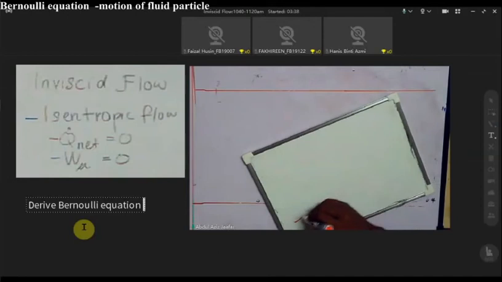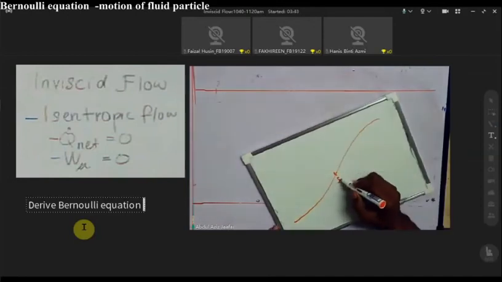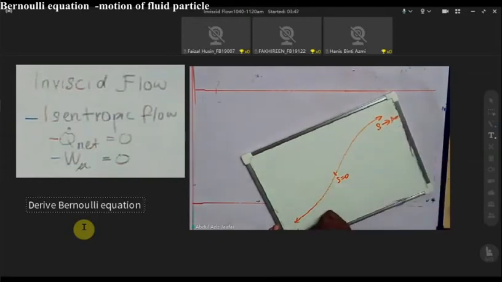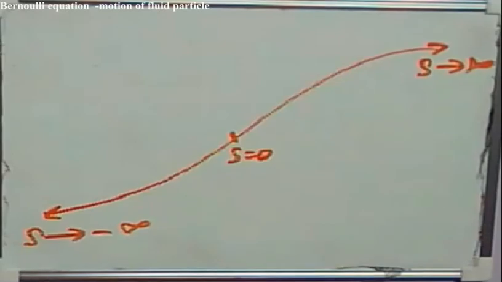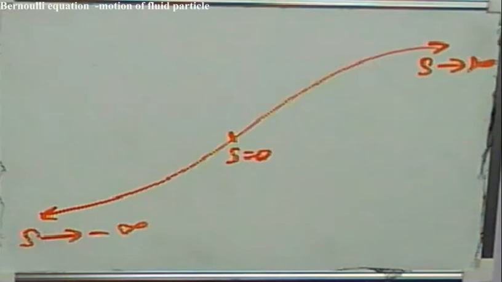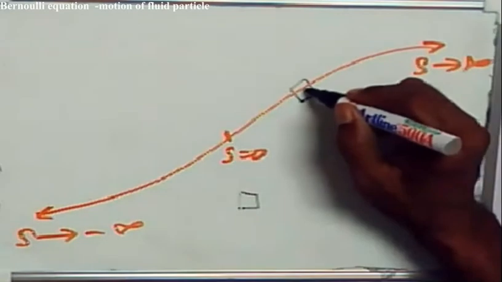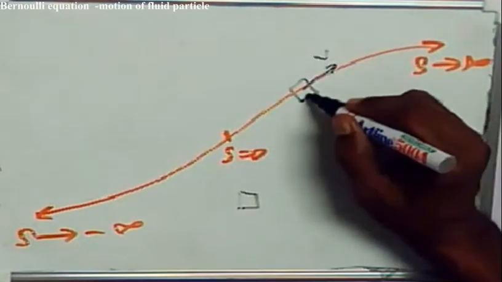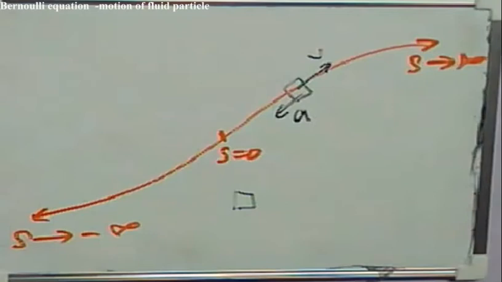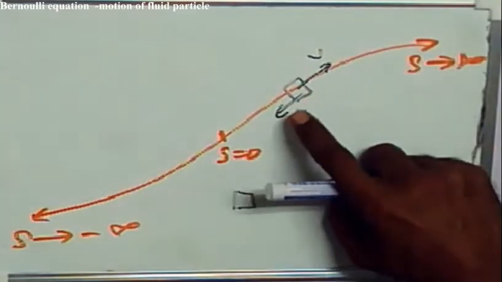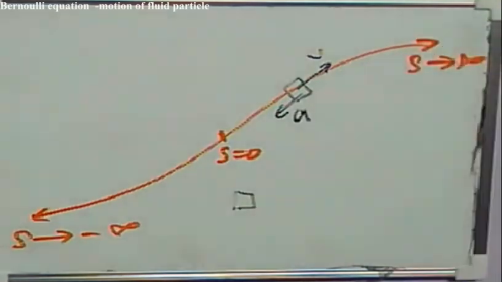Right, let's say we have an S coordinate system. Let's say S equal to 0. Here S approaches infinity. Here S approaches negative infinity. So if you learned about dynamics, you have seen this before, right? Let's say we have a particle here, and the particle has motion, that's the velocity, and then that is the acceleration. The fluid is moving that way, but it's decelerating, right? It becomes slower as it approaches infinity.